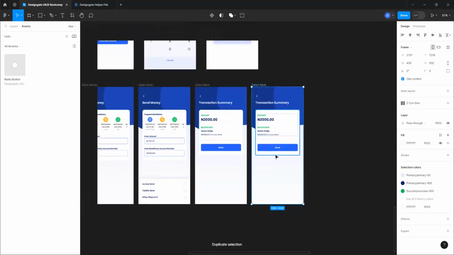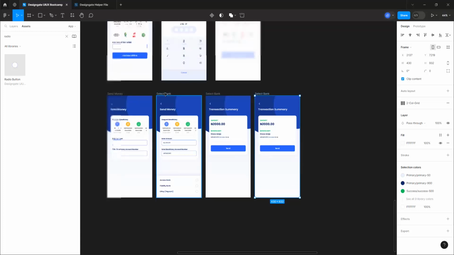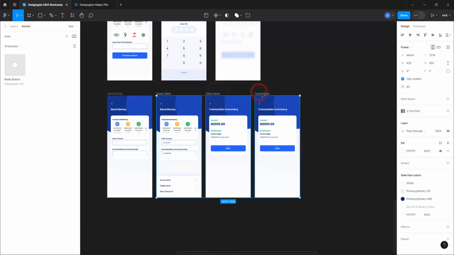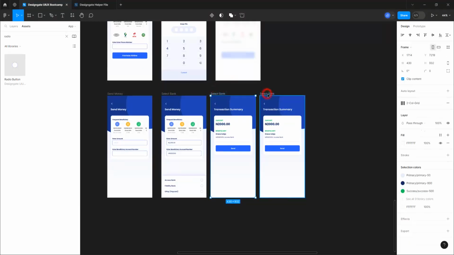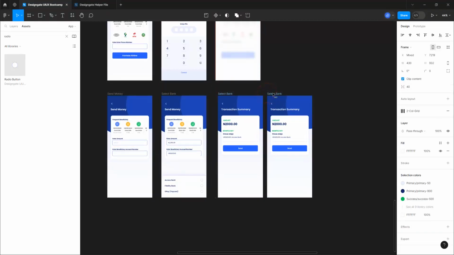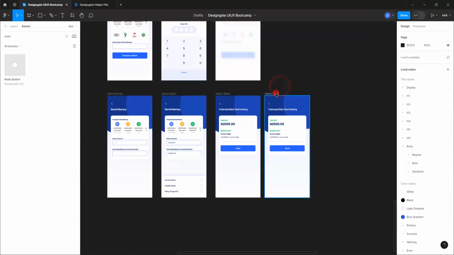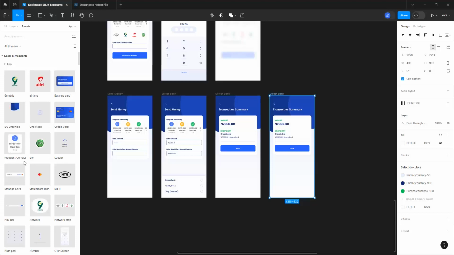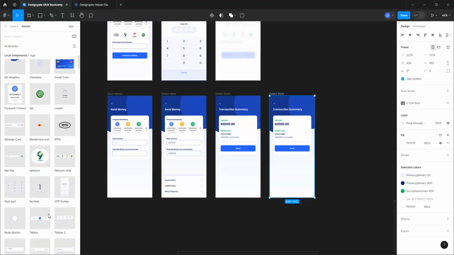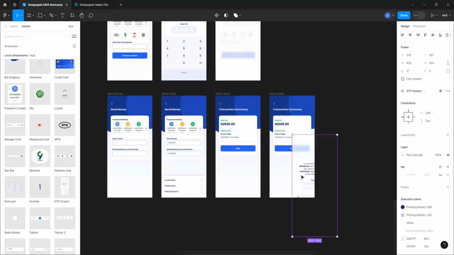The next one obviously is for, let me move these things, okay? Let's follow the convention we're following, okay? Okay, great. So the next thing is obviously the page where they have to input their PIN. So let's come back to our assets and look for that OTP screen. And then this OTP screen, I'm having an issue with it. So let's enter here and enter here as well.